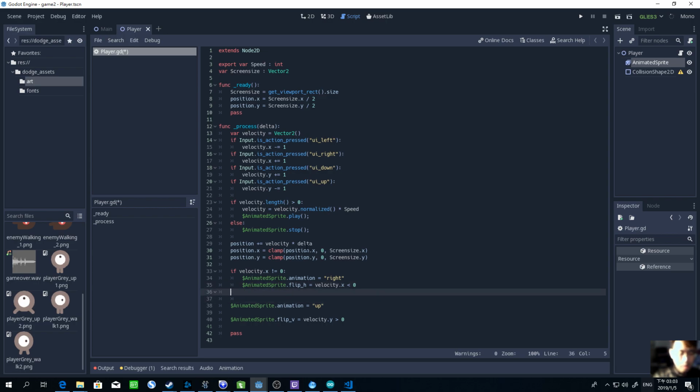You know what I mean. Else if velocity y does not equal 0, we'll add this. That's it.